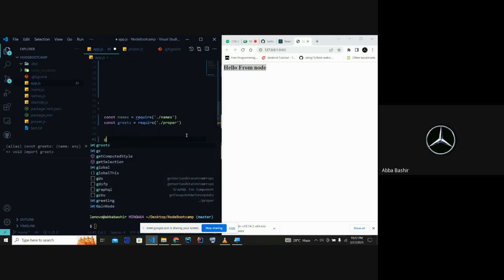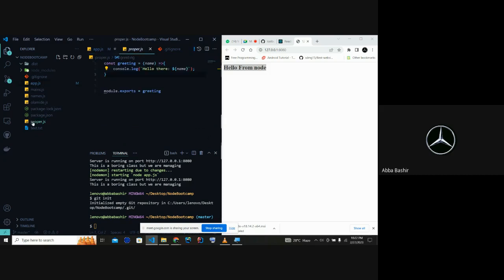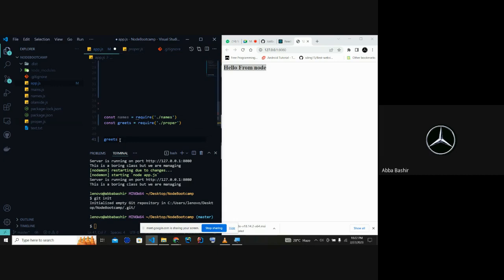Right? We got everything, and then in order to reference it, we are calling our function in this greet. Notice our greet now contains the properties of our proper, it contains the properties of this function, so we can call this function using it. So we are calling it greet like that. Then we want to call our names. These names here, you have access to them since we've exported them.